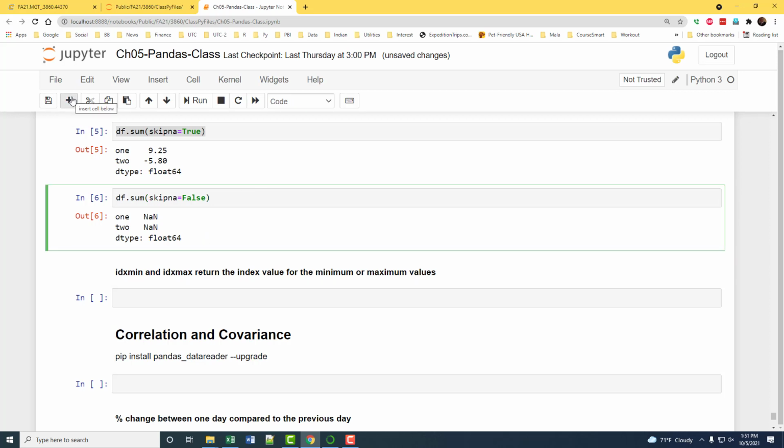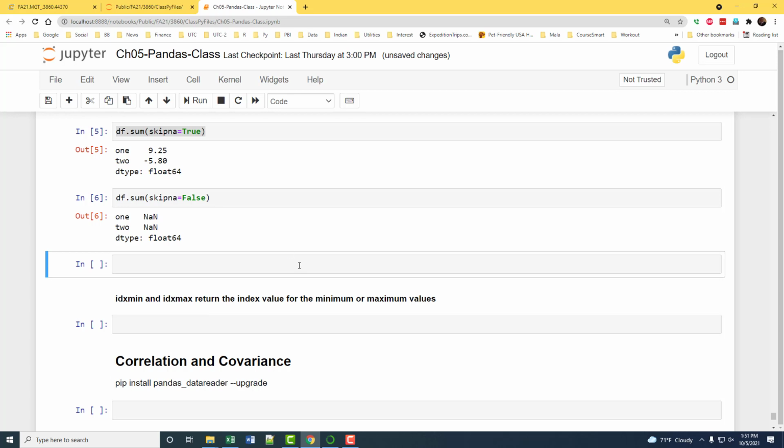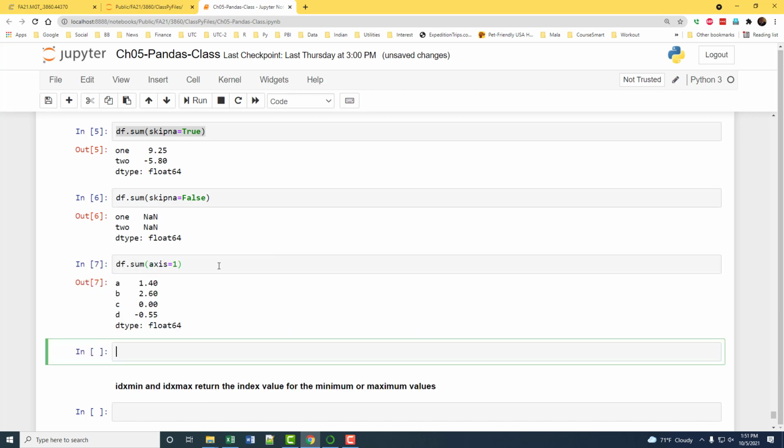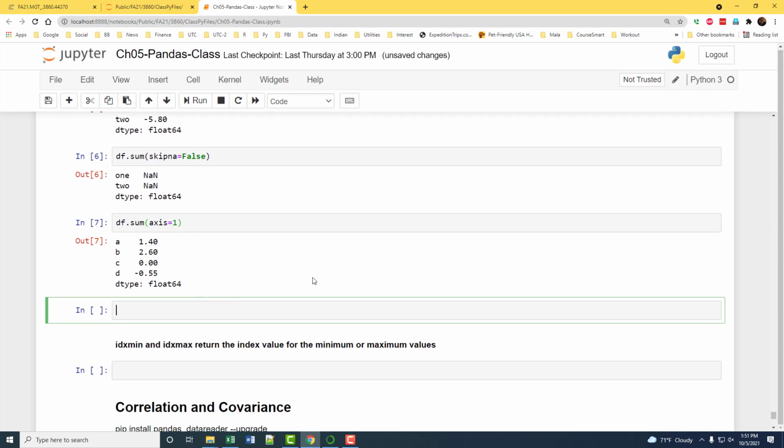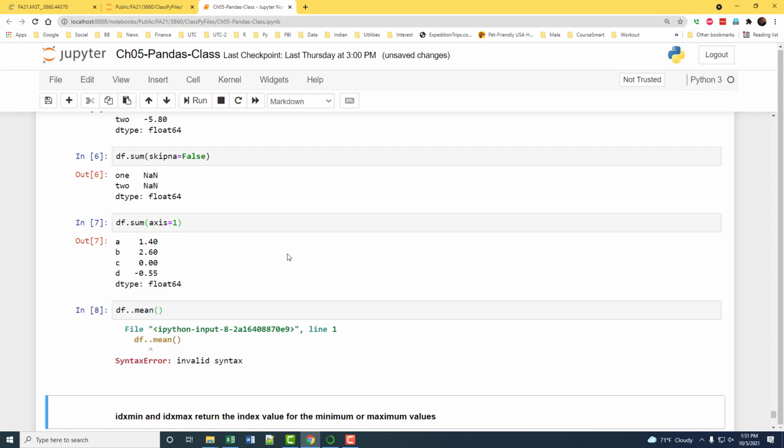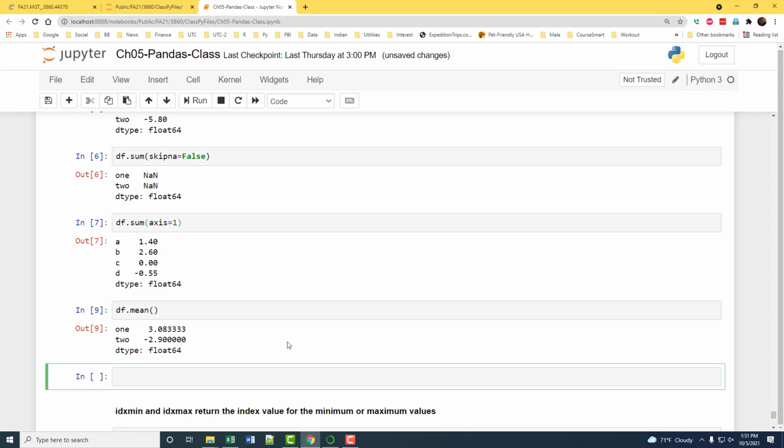Now, if you want to sum the columns of each row, then you need to specify axis is equal to 1. Then we have mean.